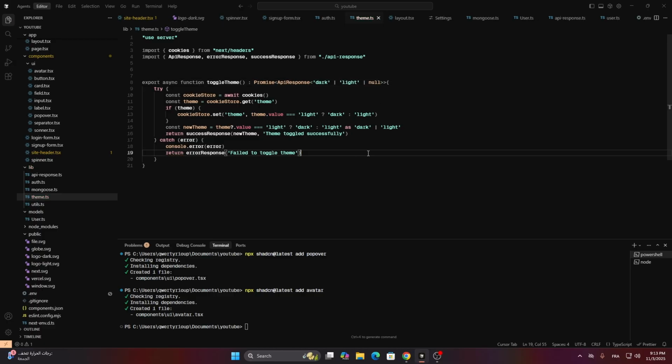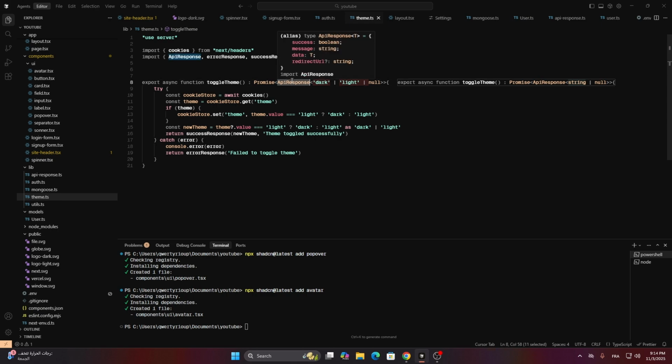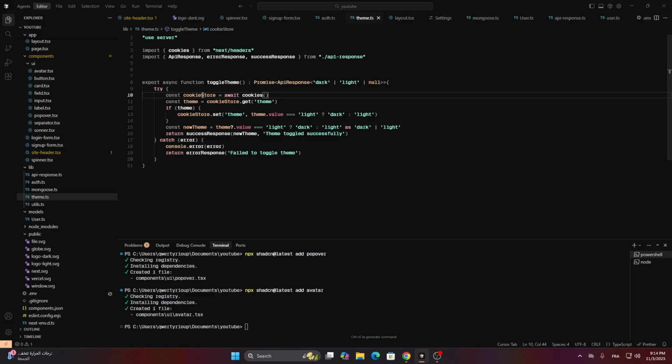That's all. So let me explain this. Export asynchronous function toggleTheme. It's an asynchronous function that will run and return finally an API response. This API response will contain a dark, light, or null. So we get the cookie name is theme.